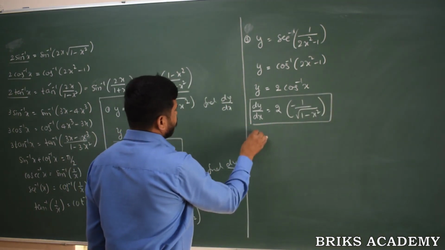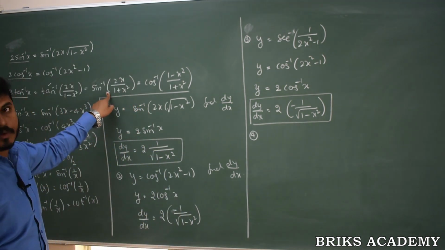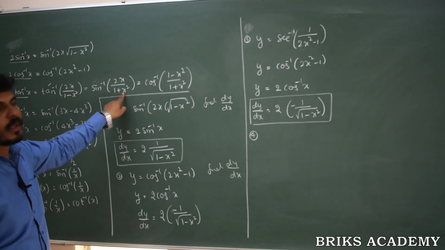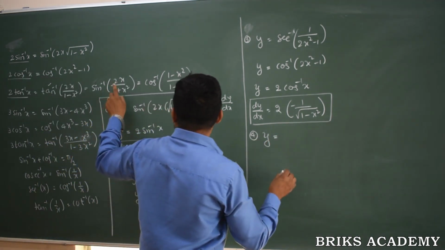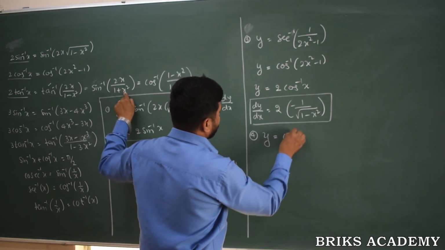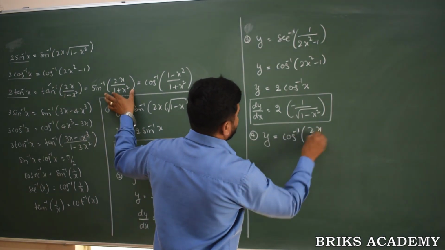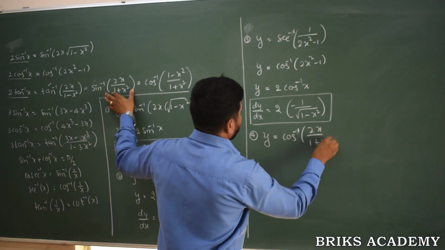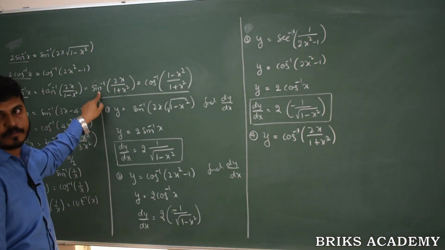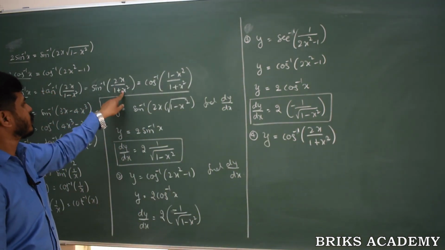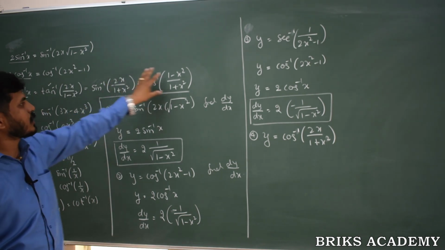Similarly, say for example this formula I will consider, that is sin inverse of 2x by 1 plus x square. Instead of that I will take it like this here. y is equal to, this is the sin inverse formula, but I will take cos inverse, with the input from sin inverse, that is 2x by 1 plus x square. 2x by 1 plus x square must be the input to the sin inverse. Sin inverse of 2x by 1 plus x square is nothing but 2 tan inverse x. But I give this input to cos inverse.